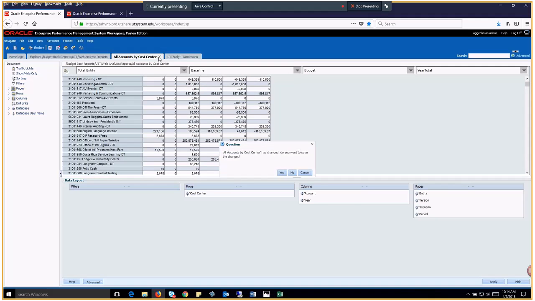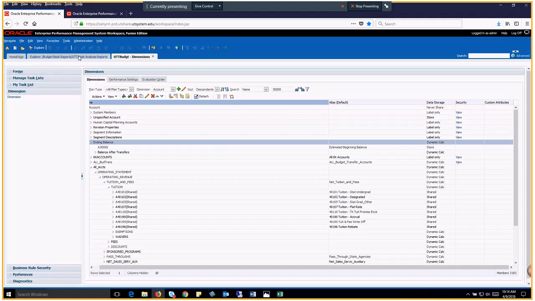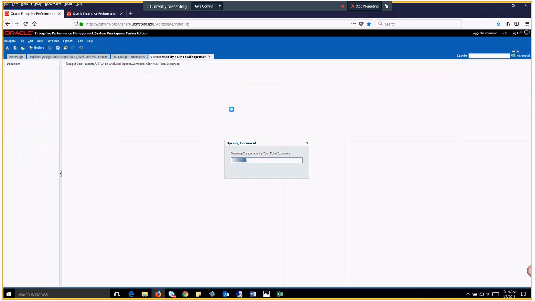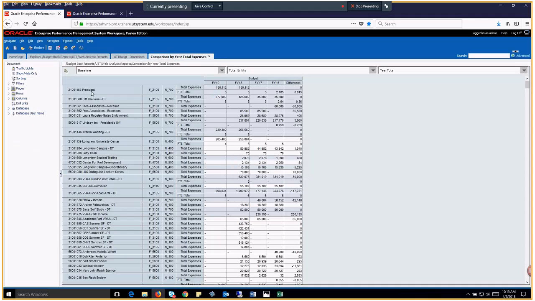So let me close out of here. I guess I'll just emphasize once more. So far we've only looked at the all accounts. Let me just show some other reports that are available to us. Here's a comparison by year. This report pulls from RP1, meaning it will aggregate on its own, and it also gives us some more information, like it will show the fund, so fund 2100 Nakubo, or function 700, and then we see just the high level total expenses and FTE for that cost center.